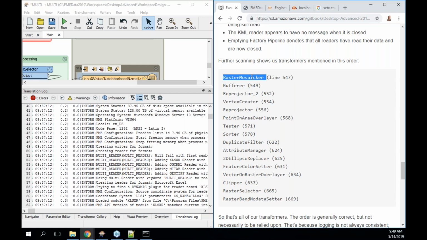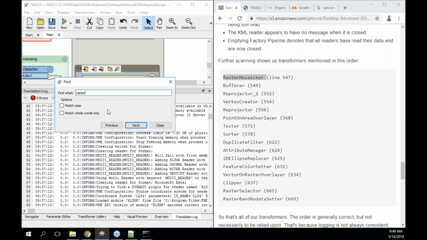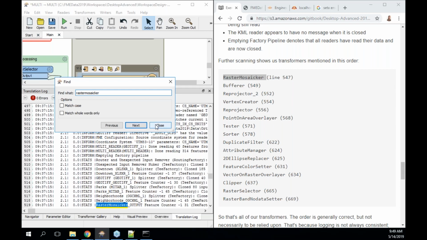You can also find entries for the various transformers. Let's just look for the Raster mosaicer, if I could spell it right. There we are.